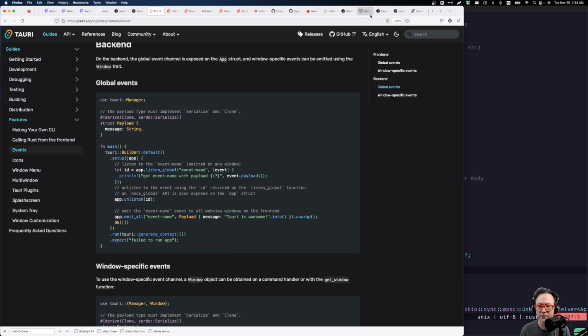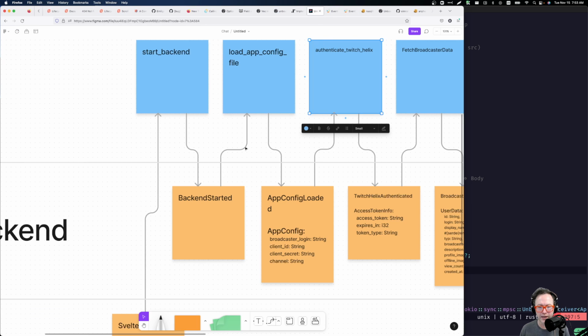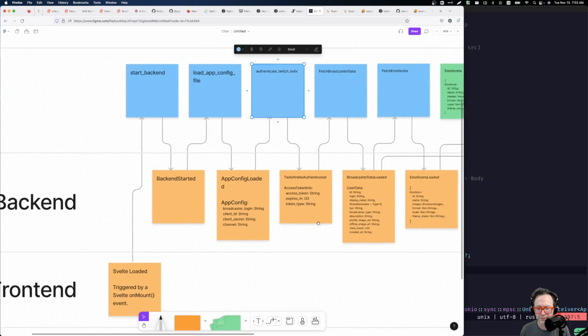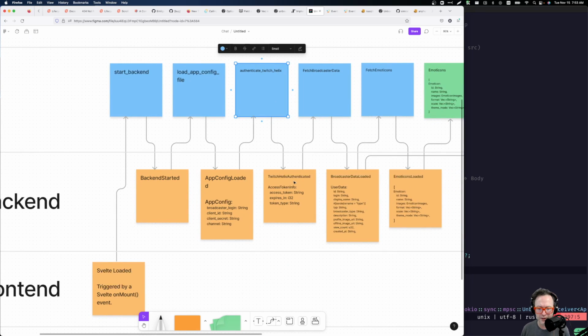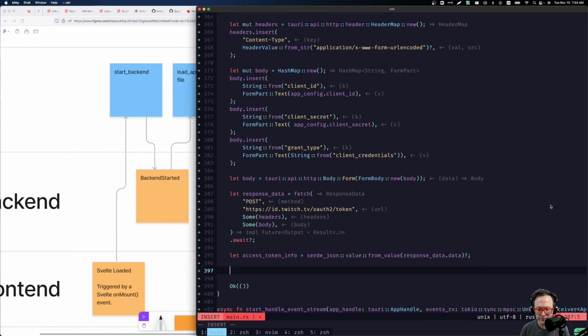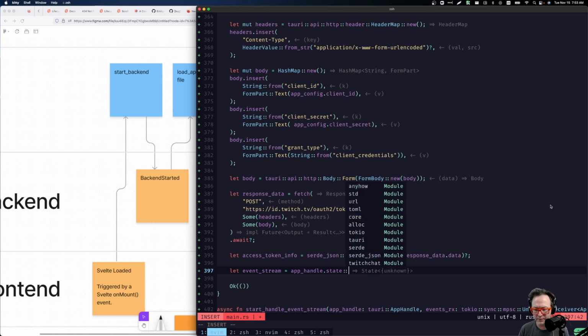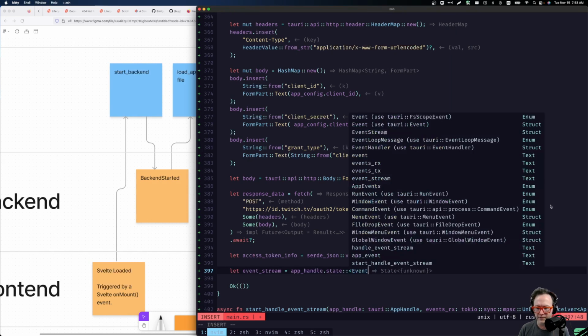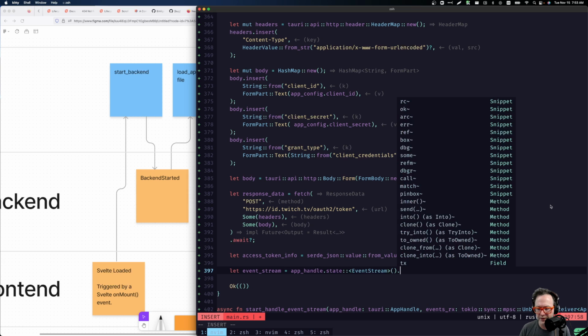Come back to our little diagram. We need to emit a Twitch Helix authenticated event. Okay, so let event stream equal app handle dot state and stream. So we get that.